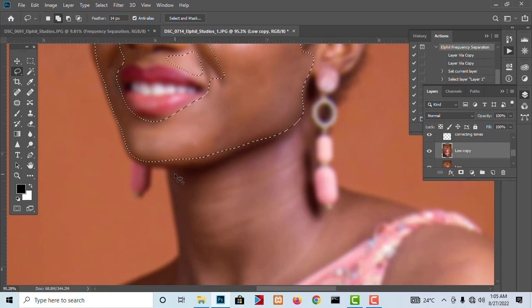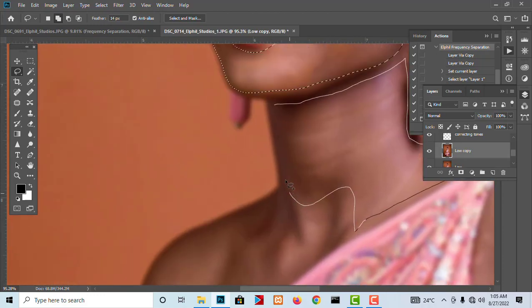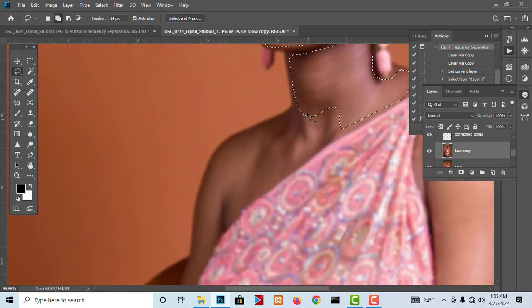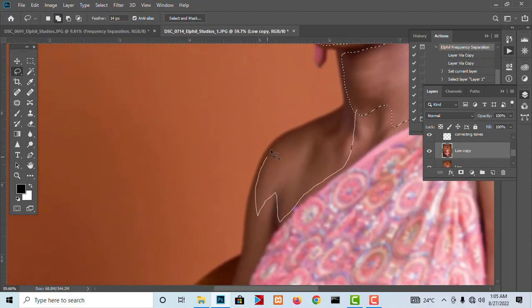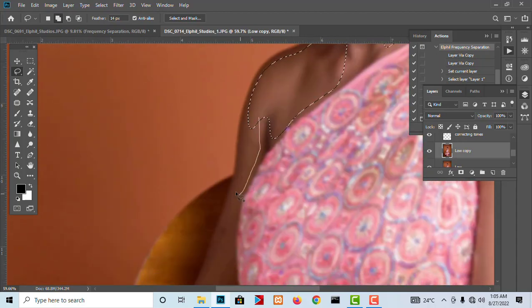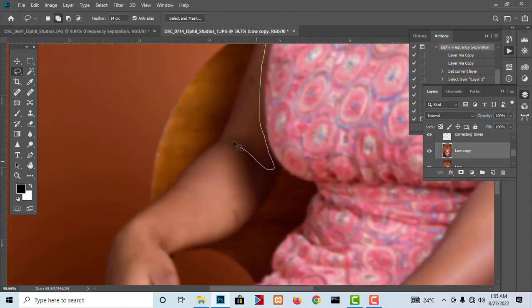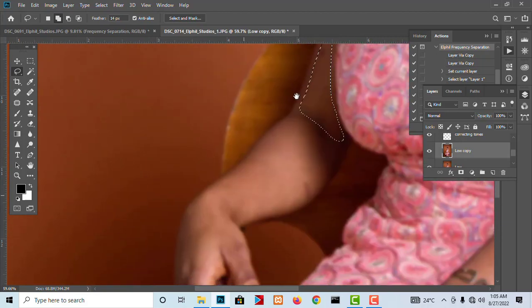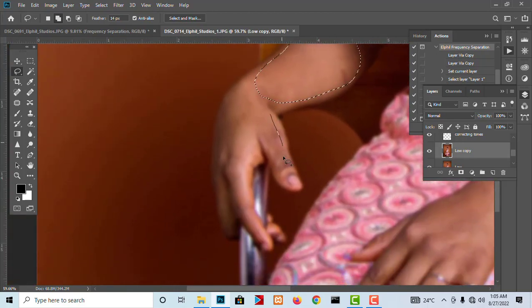All I'm just doing is clicking and dragging. When I click and drag, I come to the origin, the point where I originated from, and then I leave it and it connects. I click, hold, and drag, and leave it at the place where I started from. Click, hold, drag, and then when I return to where I started, I leave it. Then I use my space bar to change it to the pan or hand tool.